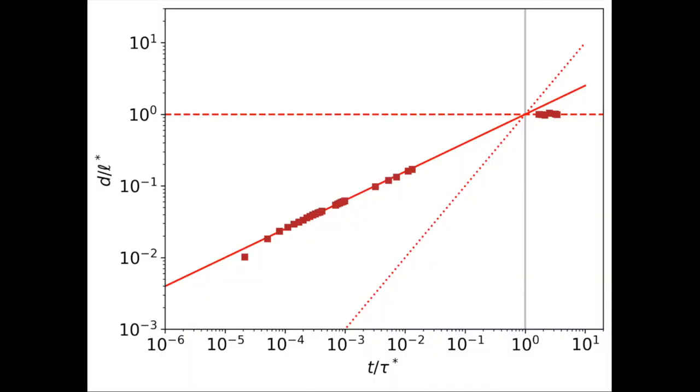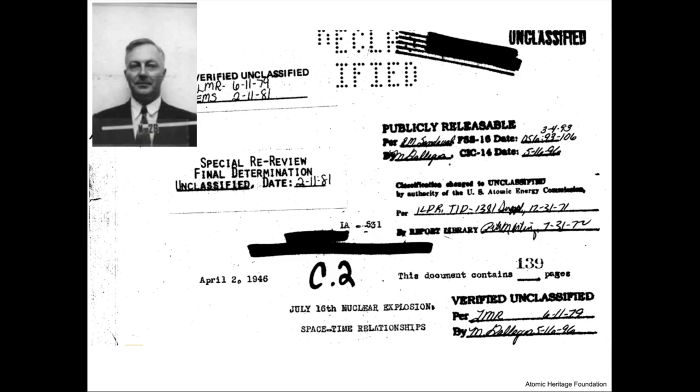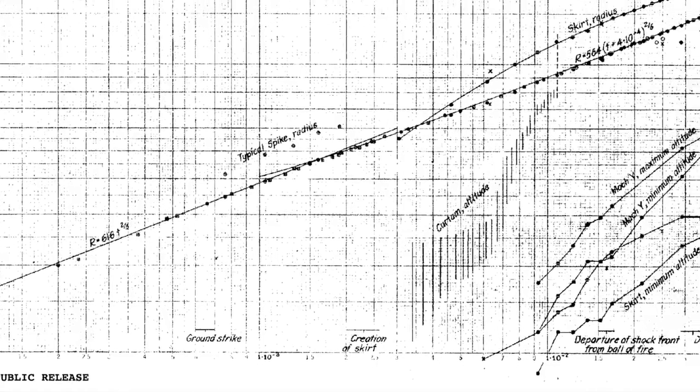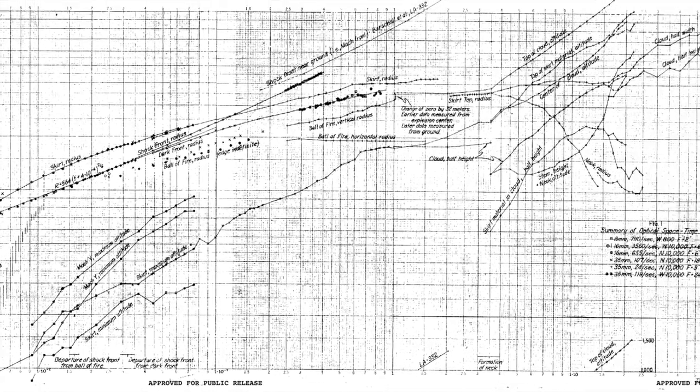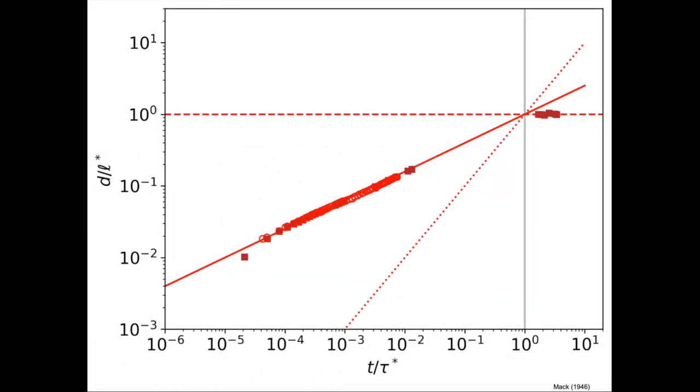All of this was thoroughly quantified for the Trinity explosion. The full 1946 report by Mack includes an absolutely grandiose plot of the measurements made by his team. The screen doesn't really do it justice. The full dataset from Mack's report completes Taylor's subset of the time range abiding to the 2 over 5 scaling, but the report also included measurements of the radius of the shock front. Beyond a point, the transparency of the front prevented optical measurements, but pressure measurements can track the shock front further. Mack and his team also track the radius of the fireball. The fireball reaches a final radius about an order of magnitude smaller than the final blast radius. Still, this gives a ball of fire with a radius around 200 meters.